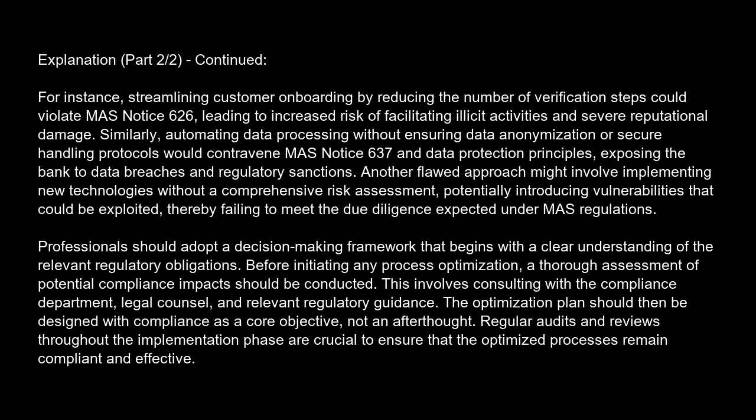Professionals should adopt a decision-making framework that begins with a clear understanding of the relevant regulatory obligations. Before initiating any process optimization, a thorough assessment of potential compliance impacts should be conducted. This involves consulting with the compliance department, legal counsel, and relevant regulatory guidance. The optimization plan should then be designed with compliance as a core objective, not an afterthought. Regular audits and reviews throughout the implementation phase are crucial to ensure that the optimized processes remain compliant and effective.